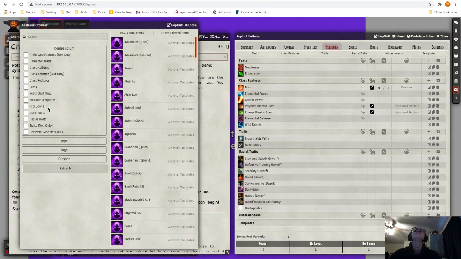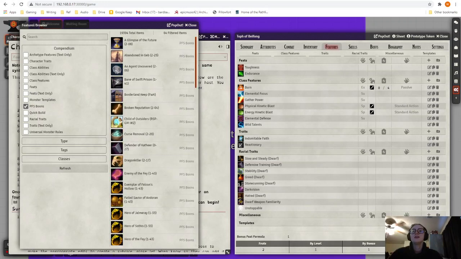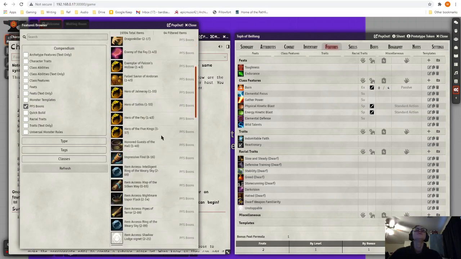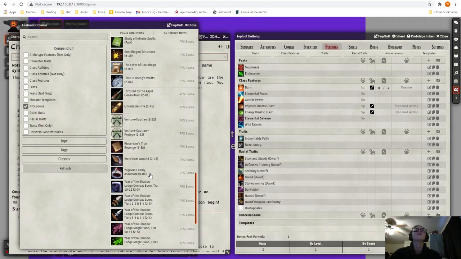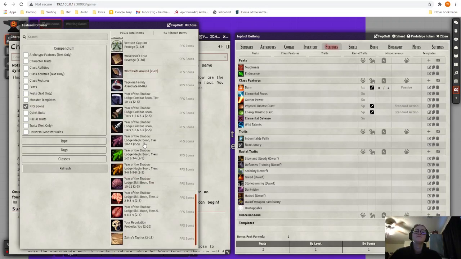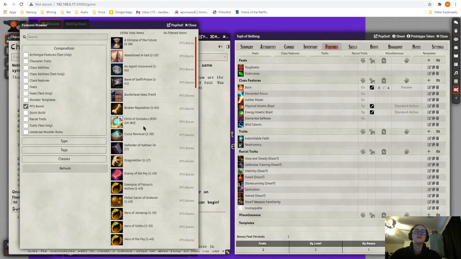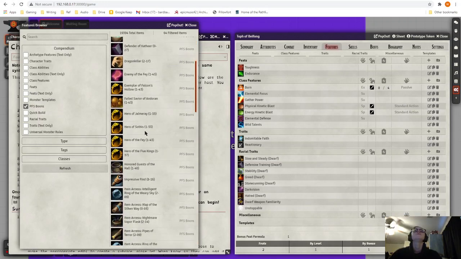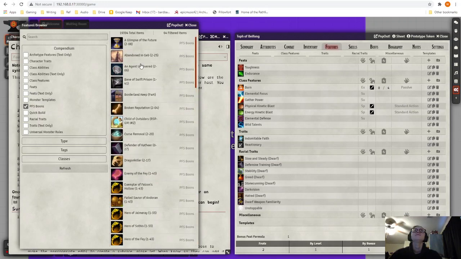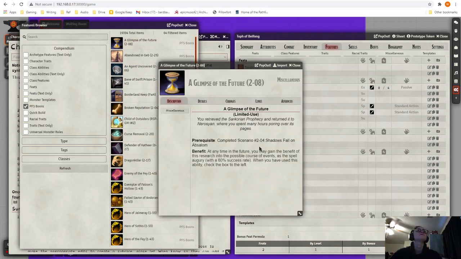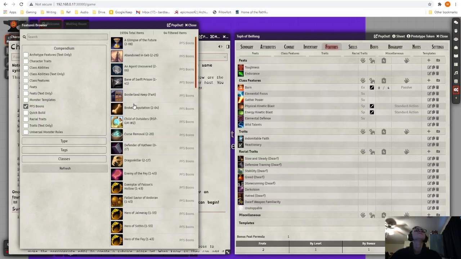But if you notice, there's this compendium called PFS boons. What the PFS boons are is the boons that you can get as a PFS character. So, for example, Glimpse in the Future, because that's the first one. That's actually a bad example.